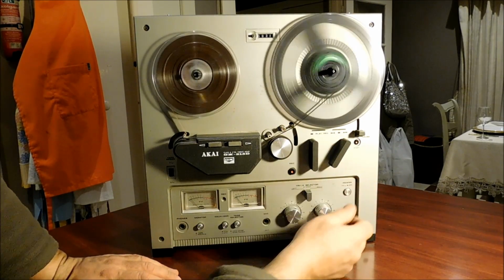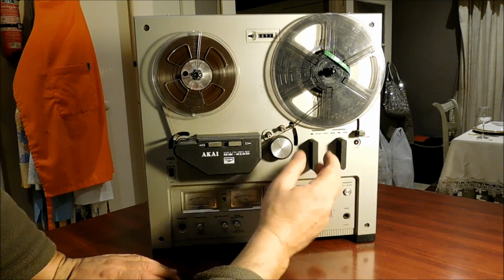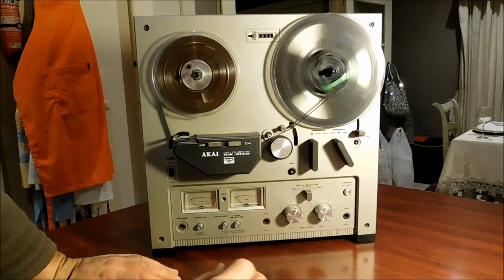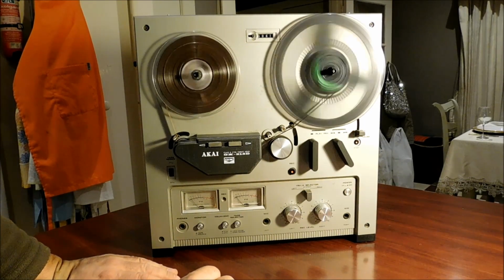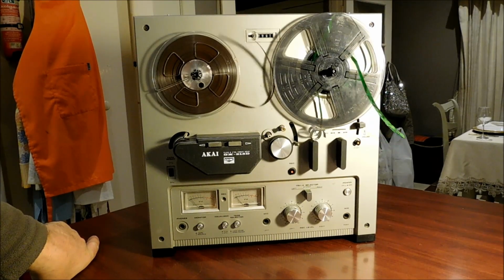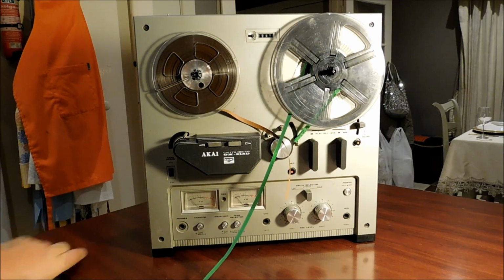Fast forward. Okay. The brake, I'll show you the brake inside in a minute, and if I rewind it, it should auto stop. Yeah, well it did, and then it broke the tape, so obviously we've got some work to do.